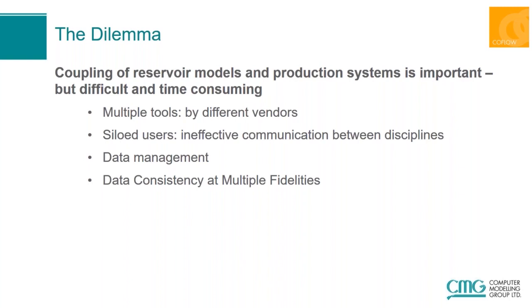There are data management issues where you have file and folder management and maintaining all these different infrastructures in one go. And there are issues with data consistency. For example, the fluid flowing from the reservoir simulator may not be exactly the same fluid that you are using in the production system. So there are issues with data consistency as well.